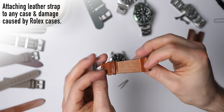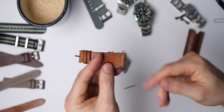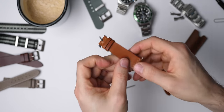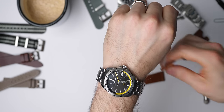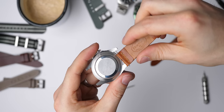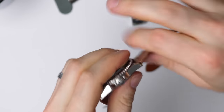I'm going to put on my favorite Bark and Jack strap — this is a shell cordovan strap, original Halloween edition. To fit a leather strap, you just load the strap up with your spring bars. The way I remember which way round it goes: when you look at your watch, you always have that little flappy bit on the bottom, which means the long piece must go on the bottom side. The buckle end is always on the top of the watch. Feed in one side of the spring bar, hold it in place with thumb and first finger, then feed it in with something blunt and plastic, move it around until it clicks.